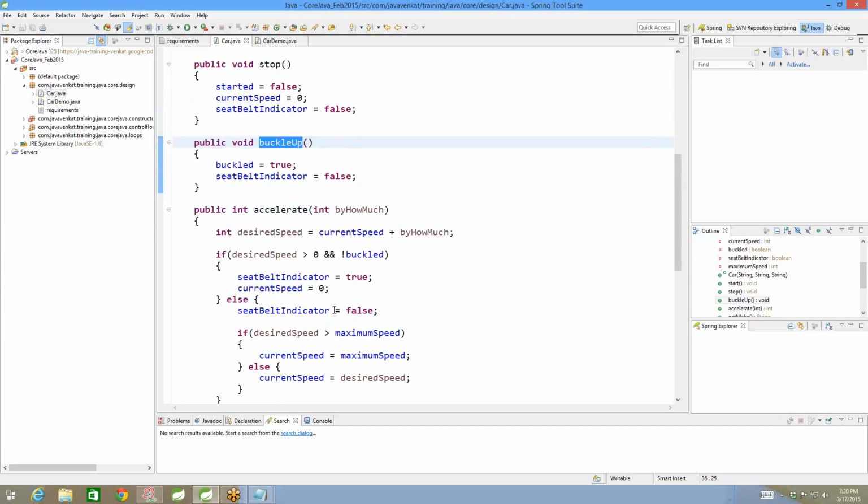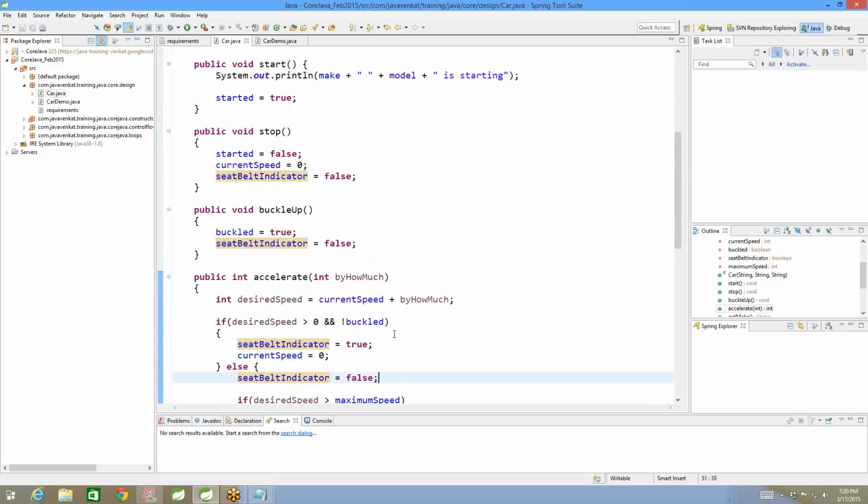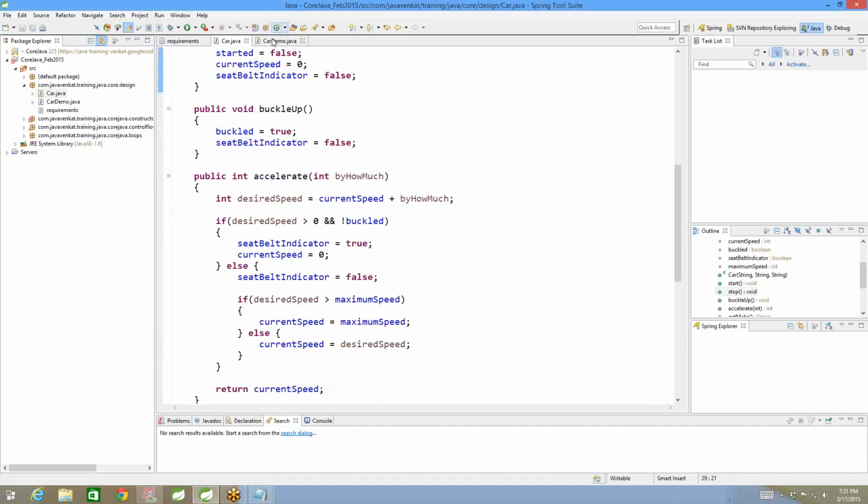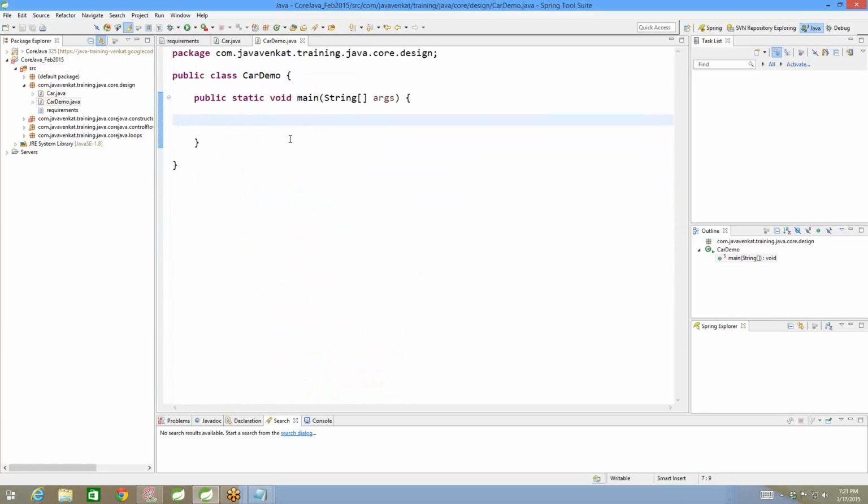Did you understand, Uma, what Aruna is saying, or everybody else? So what she's saying is, you can not only write the statements in a method, you can call other methods too. In fact, I was trying to do this stop. If it is not buckled, I wanted to call this stop method, but I realized the stop method means it's completely turning off the car. I don't want to turn off the car if it's not buckled. I don't want to move the car if it is not buckled. Okay. So that's a good point.